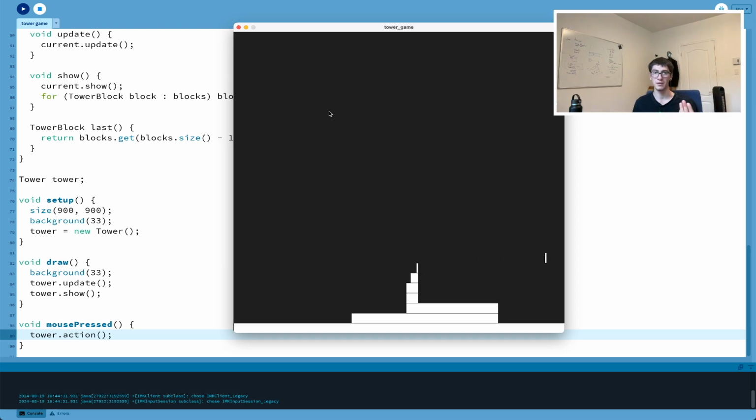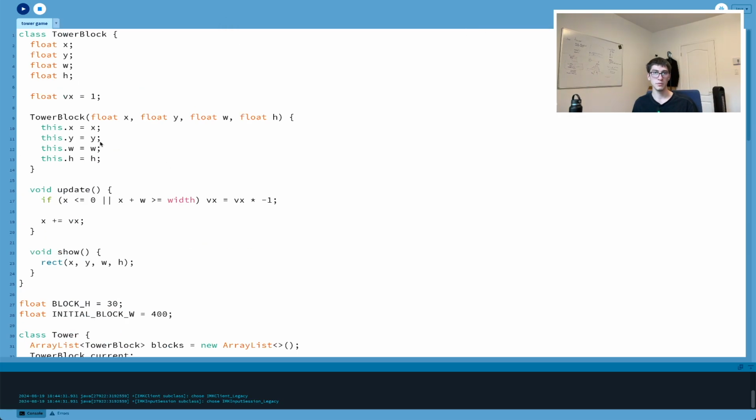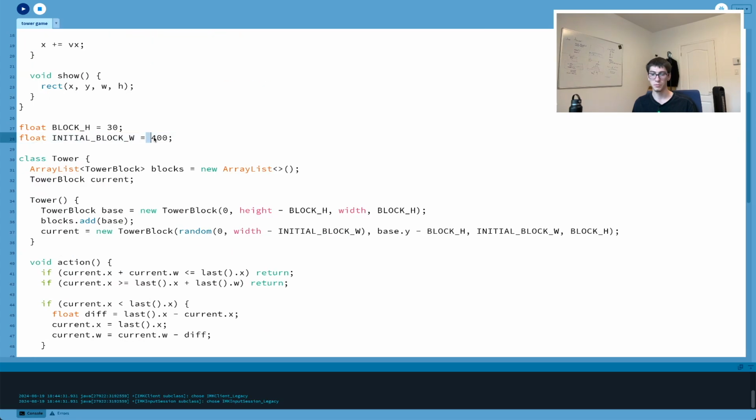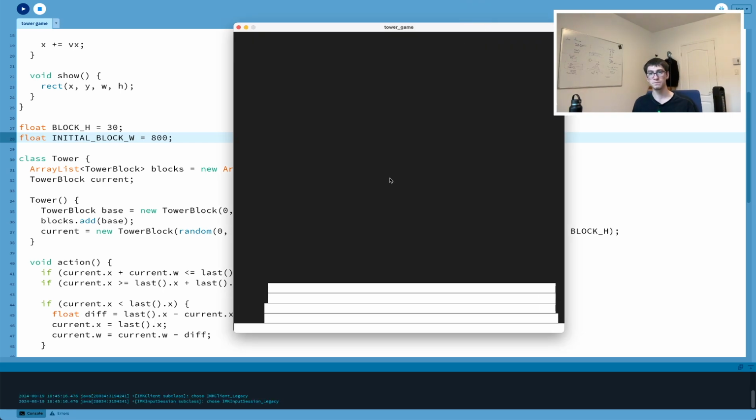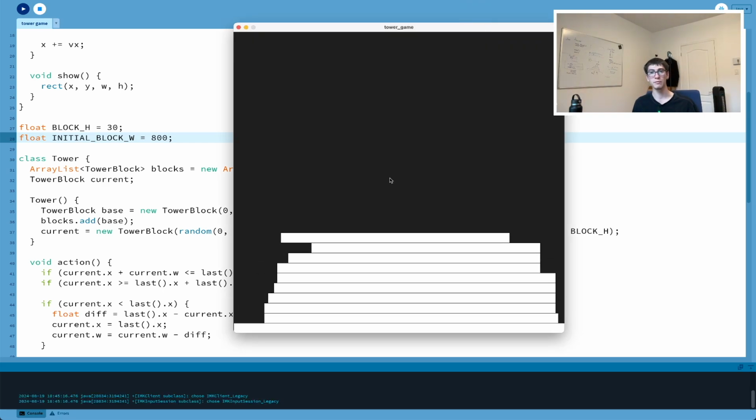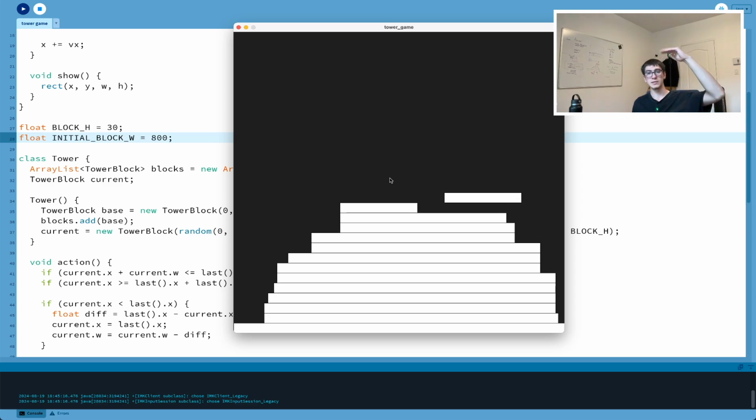You can add a counter, how many blocks you've done. Also, right now, let me make this really big, maybe like 800, just to show you one issue that this will have. At some point, it's going to go off. It's not going to be contained in the canvas.